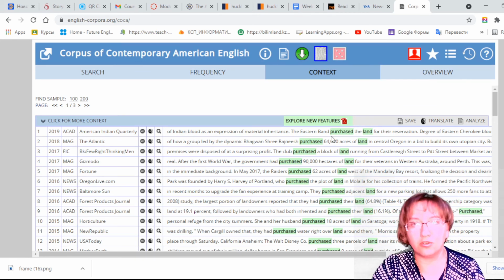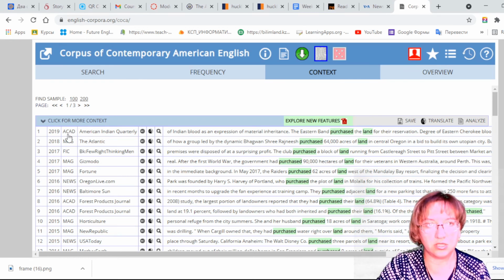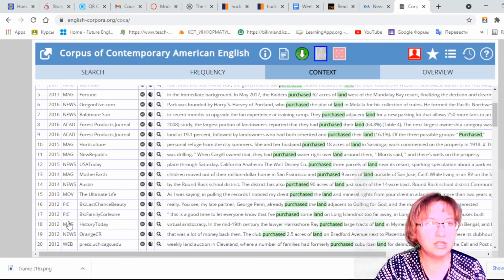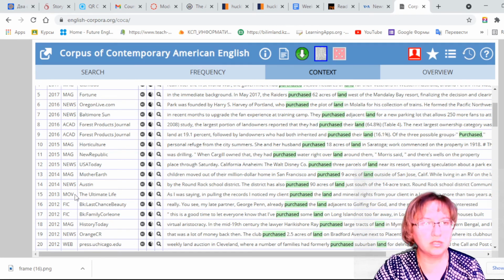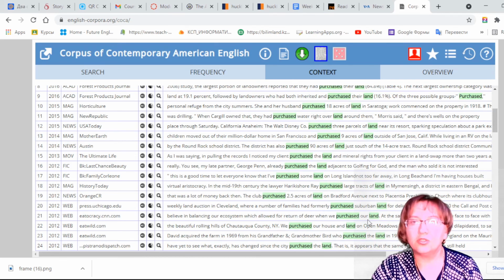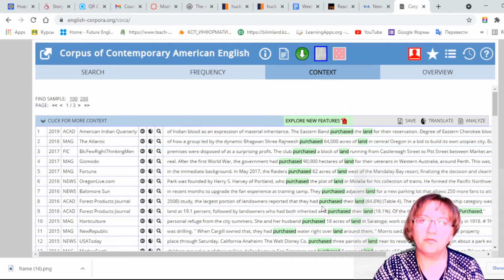The very first example is from the academic register. Then magazine, fiction, news. It is often used in news, movies, or even in some web sites. So, and we see a lot of examples of the use of these two words.